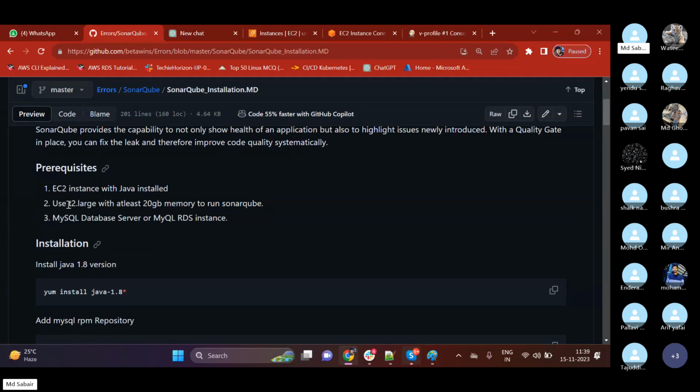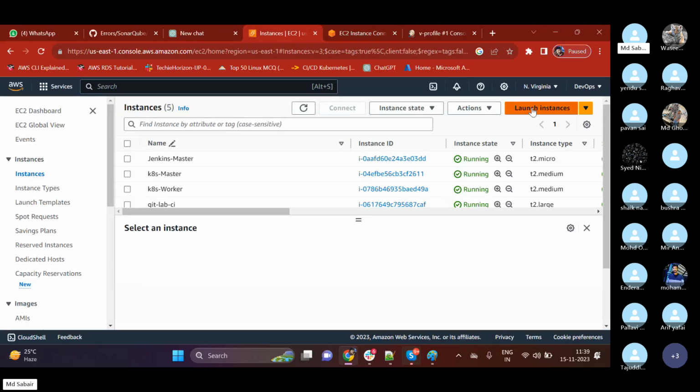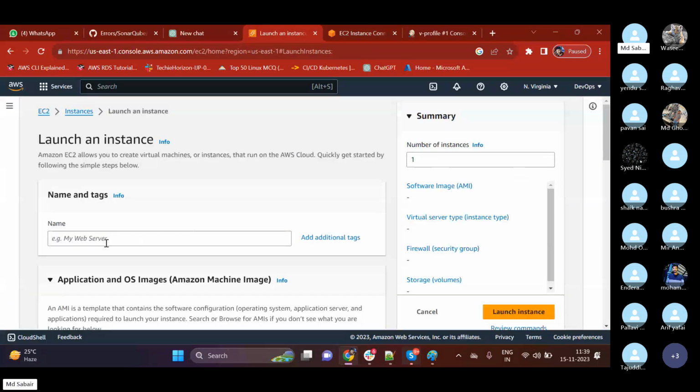It is asking us to use T2 large with at least 20 GB of memory to run SonarQube. So these are the prerequisites. First prerequisite is an EC2 instance with Java installed. Second is T2 large with at least 20 GB memory. And then we need to have a MySQL database in order to store all the reports which are being generated by SonarQube. Okay, so let me go to my AWS launch instance.